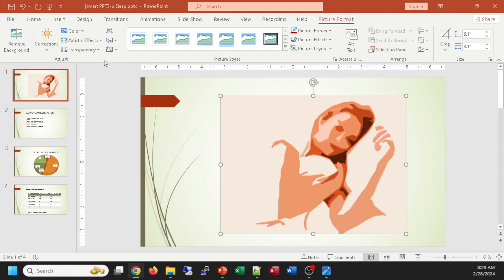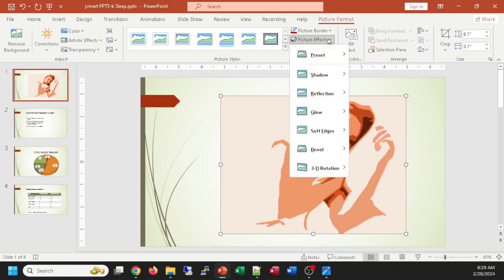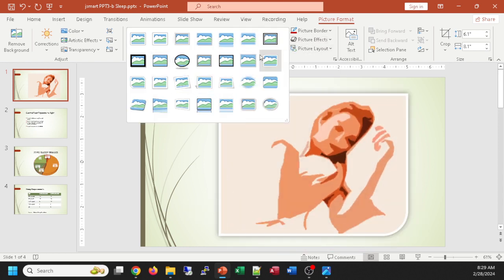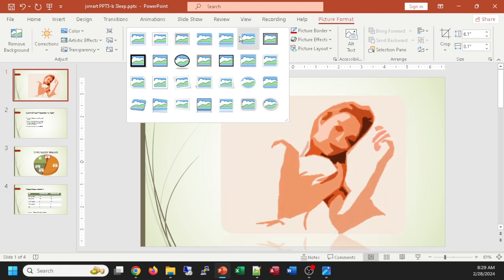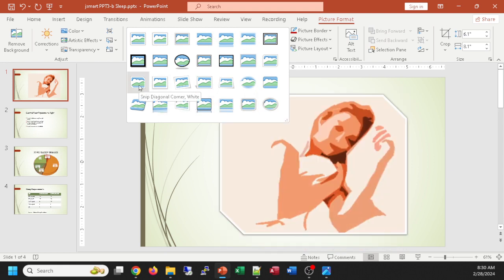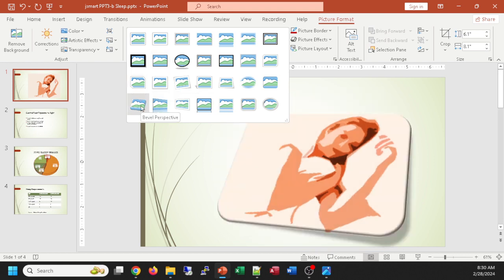There's more picture effects over here now. So we have the color effects, artistic and transparency and color. But now we have more picture effects over here. I can choose my picture effects here or choose a built-in combination already created for me. It's not going to lose the artistic effect I've applied, but it can apply a border, and some of them have like a 3D effect on my picture. The one they would like us to choose is this one here, the bevel perspective.